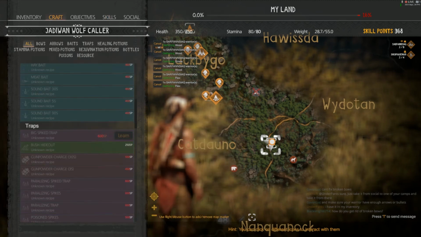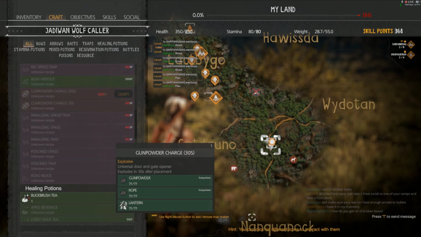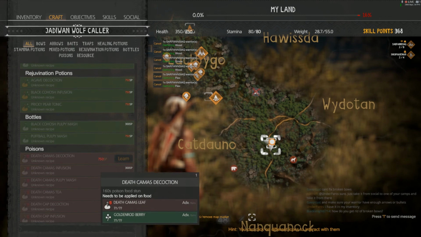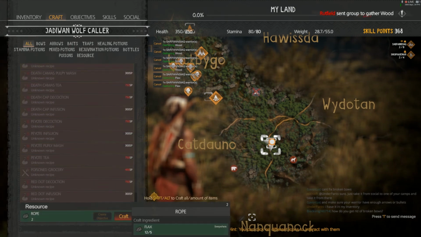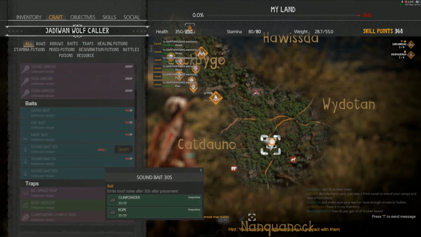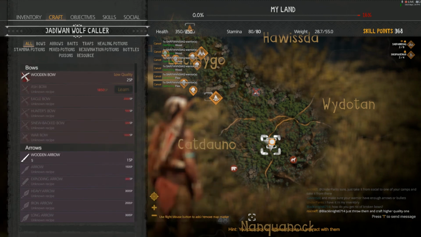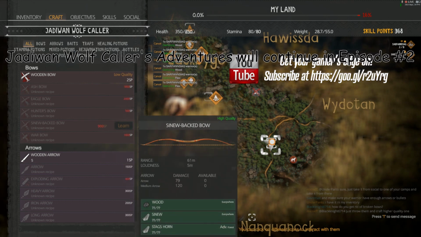Now we can come to the crafting. We need to spend some points, but we need to figure out what we're going to spend them on. So I need 1,800 to learn how to make an ash bow. Well, we're taking a look at some of the crafting stuff.